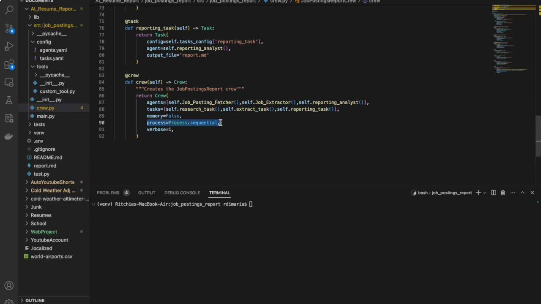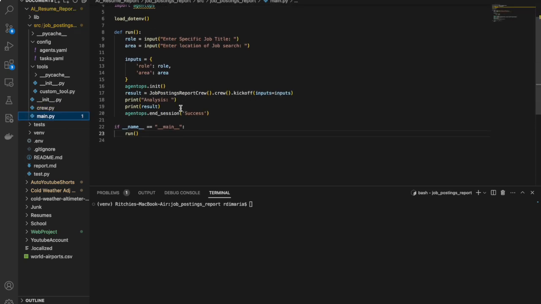So we'll actually come to completion here. That makes sense because we can't generate a report unless we have the data, and we can't have the data unless we fetch it from the API. And then in my main here, it's just running it and asking the user for input. So let's go ahead and run this code.